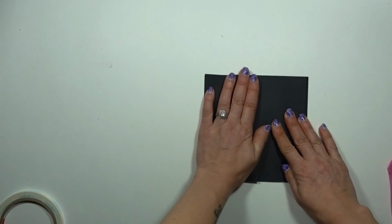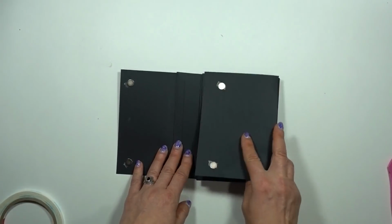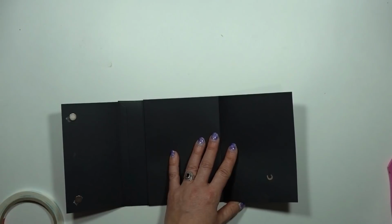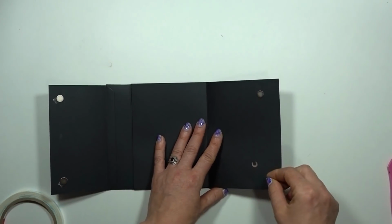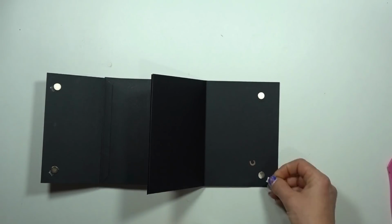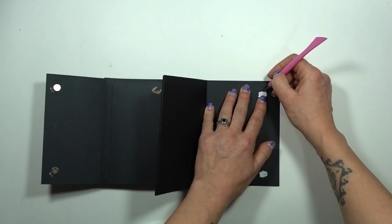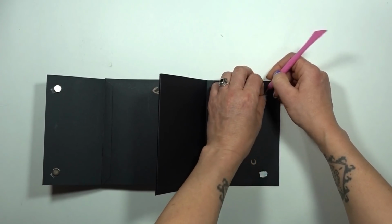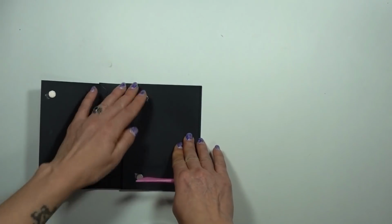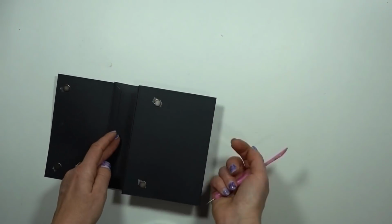Awesome, so that closes over like that. And then we need the CD section like to itself. So what I'm going to do, we already have 2 magnets here. I'm just going to let these 2 magnets attach, just adhere to the ones that are already on the other side. And this way it just saves a couple magnets. And I'm just going to put some score tape on them. And then close this up. So now these magnets are working here, and they're also working here.